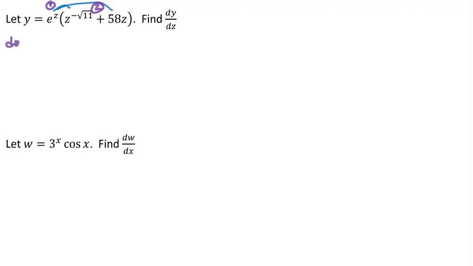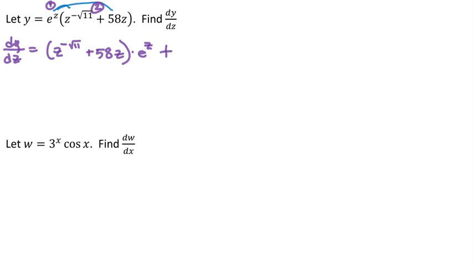So if I want dy dz, and keep paying attention to that notation, that means y is my function, and z is the variable I'm taking the derivative with respect to. So I need the second exactly as it originally appeared, multiplied by the derivative of the first. The derivative of e to the z is still e to the z, so that I can actually leave just like that.